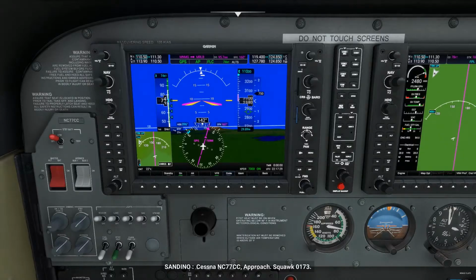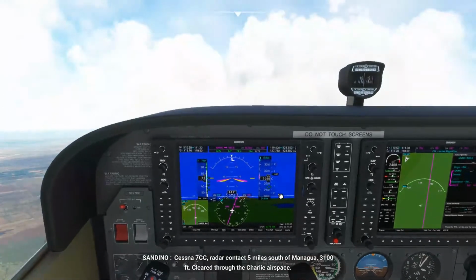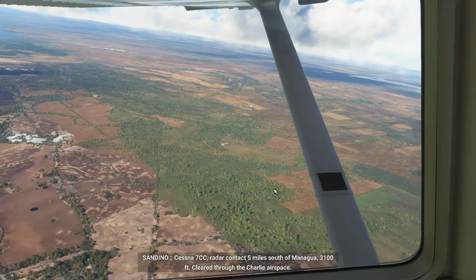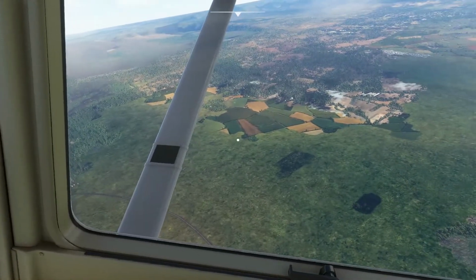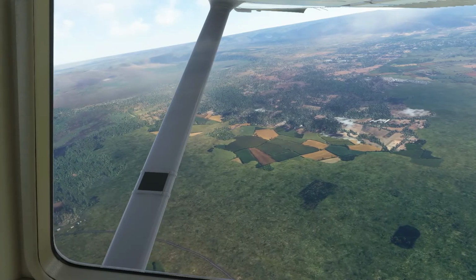Squawk 0173. 0173. Cessna 7 Charlie Charlie, radar contact 5 miles south of Managua, 3,100 feet. Cleared through the Charlie airspace. Cleared through the Charlie airspace, Cessna 7 Charlie Charlie. So we're going through Charlie airspace.